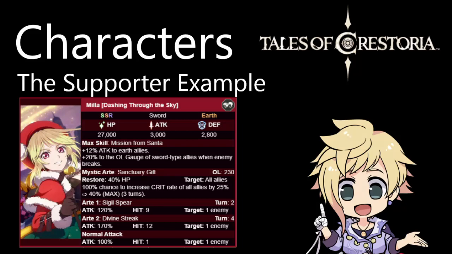Let's take a look at one of these supporters I've been enjoying quite a lot lately. It's Christmas Mila. She is insane because she just has that increase of the crit rate of all allies, and she heals on her mystic art, so it's just a ton of support. It's great for all units, for hitgens, it's great for tanks because they get more HP, it's great for attackers of course because of the crit rate. It's just great. Also, she kind of has a bit of a hitgen in her with both her arts doing quite a lot of hits, so it's also very nice.